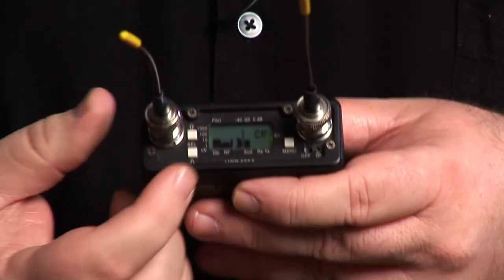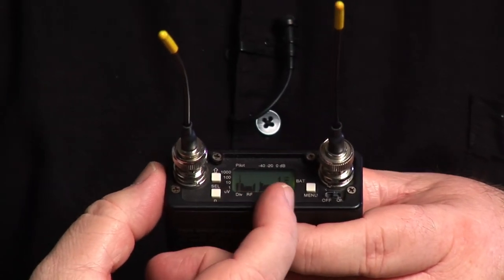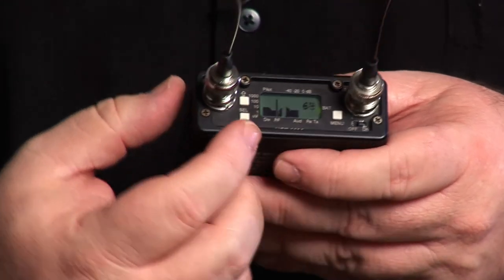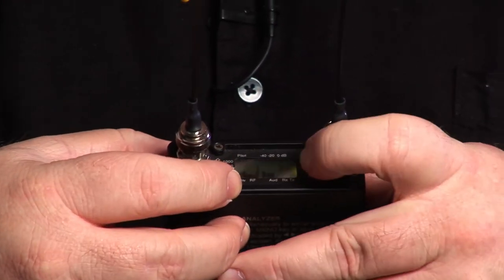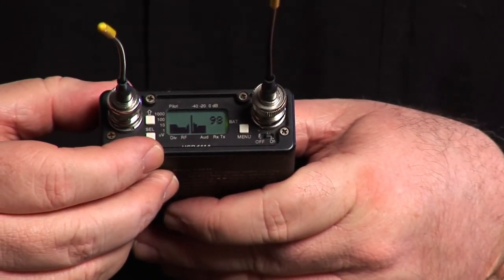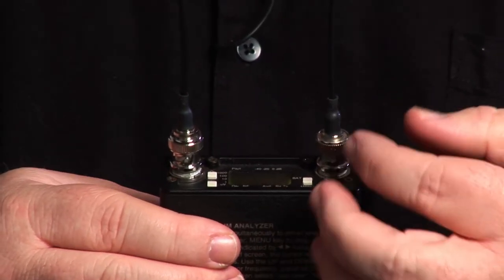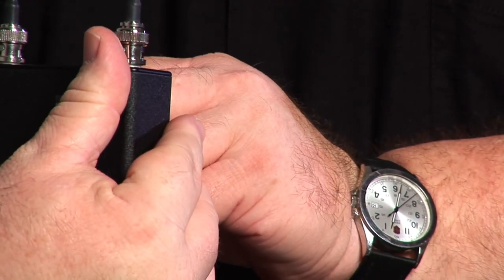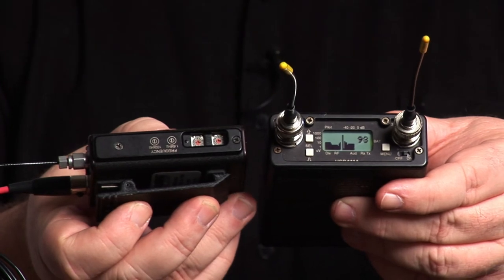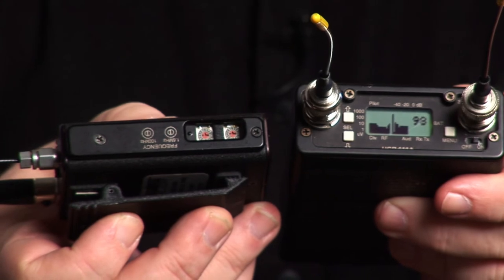When you're looking at it here, you can see these blocks here that you cannot use. But you can see between these two blocks you have here, there's an open space right there. And you could park your wireless right there. So what you can do is stop it and park it right. It's like baseball. You hit them where they ain't. Then once you've done that, this particular one is going to tell you, 9-8. And then you go to your transmitter and you set these two on 9 and then 8. They'll be on the same frequency, and then you're good to go.